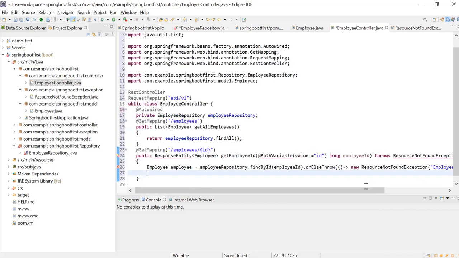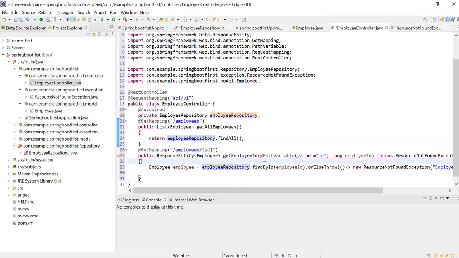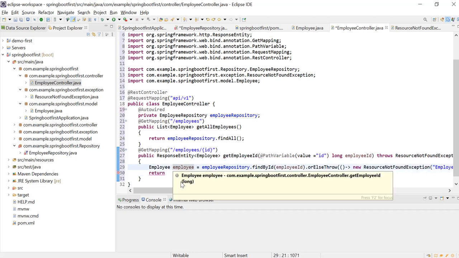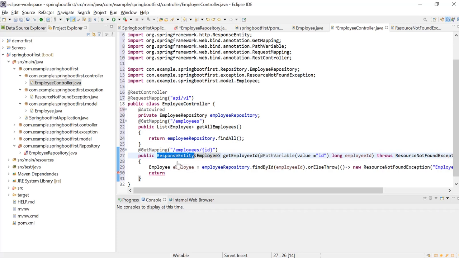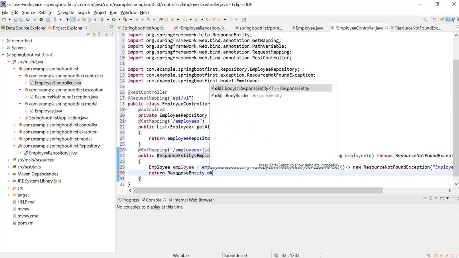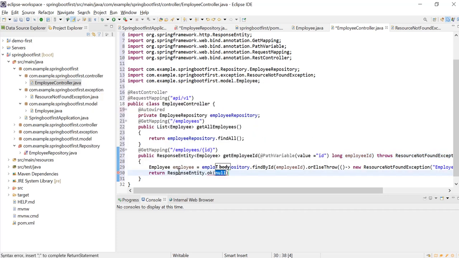Yes. Okay. I'm returning this entity, ResponseEntity dot ok of body. Inside I'm passing this employee.